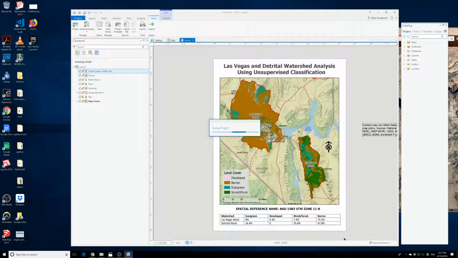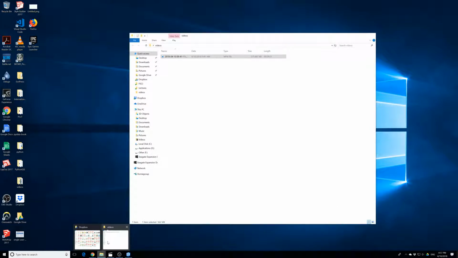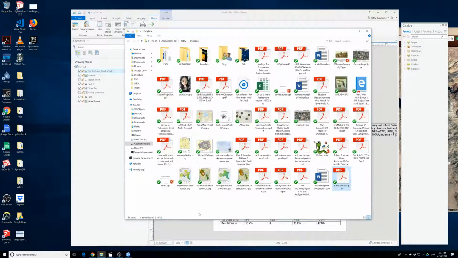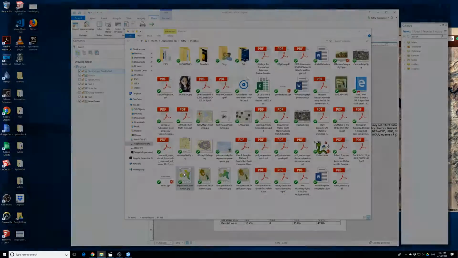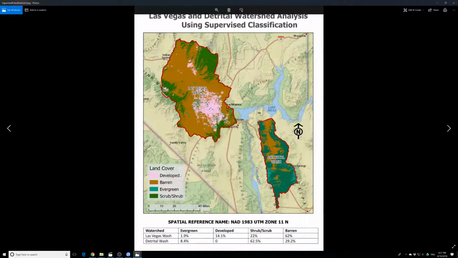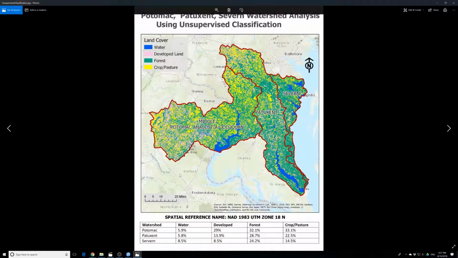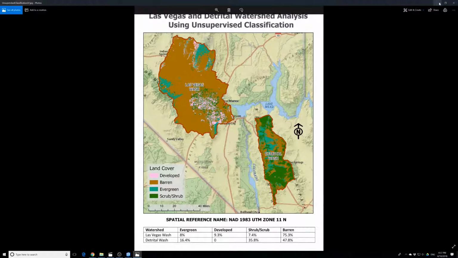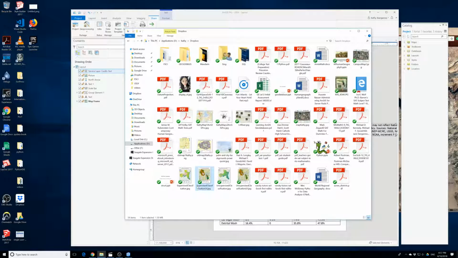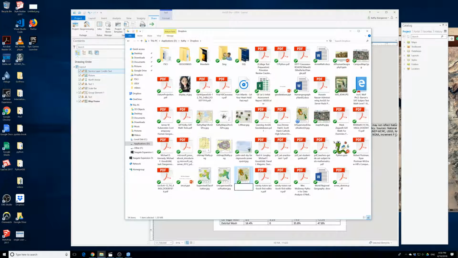Alright, it's done. So now let's see our map product, okay? So Dropbox, so our map. These two should be together. I'm gonna rename it so LV, LV.